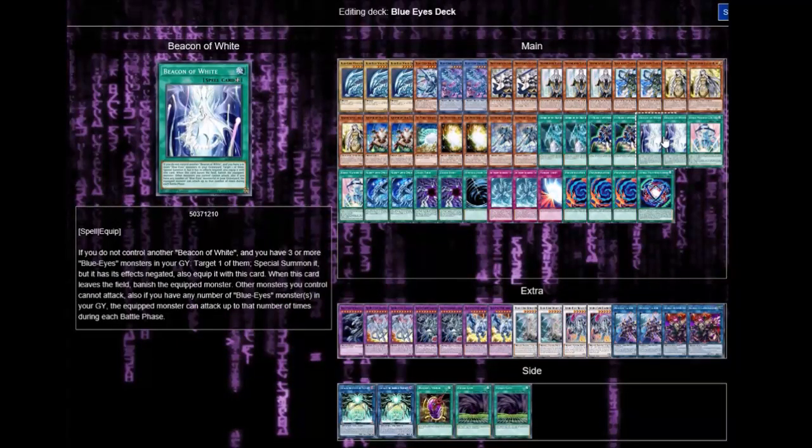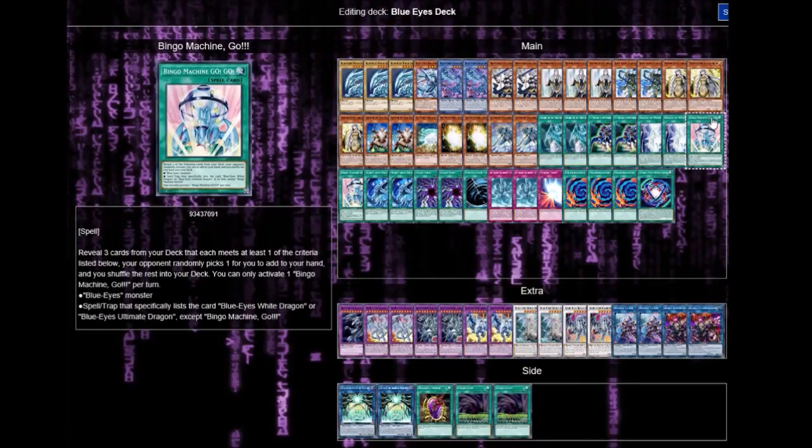We've got 2 Beacon of White, and again have 3 or more Blue Eyes monsters in the graveyard. Target 1 of them, special summon it, but it has its effects negated. Also equip it with this card, so basically you can get Blue Eyes. We've got 2 of those. We've got 2 Bingo Machine, Go!!!, if you've never heard of it. It's a really good card. It's basically reveal 3 cards from your deck that each meet the list below, and then your opponent picks 1 to add to the hand, and the rest get shuffled into the deck.